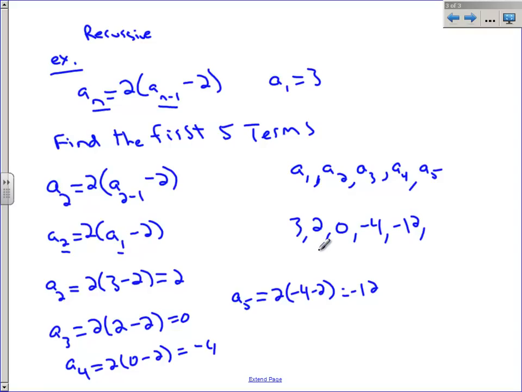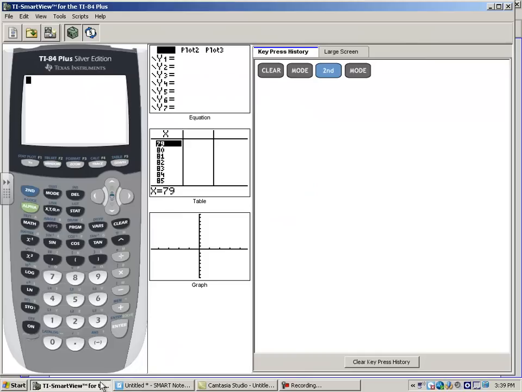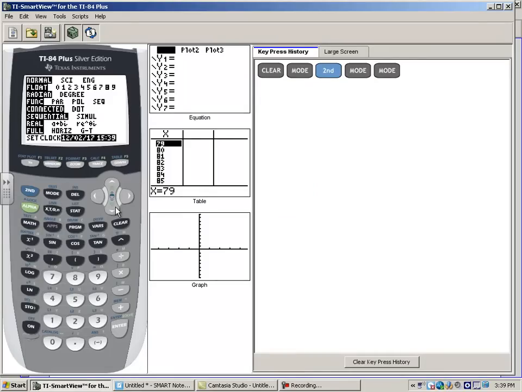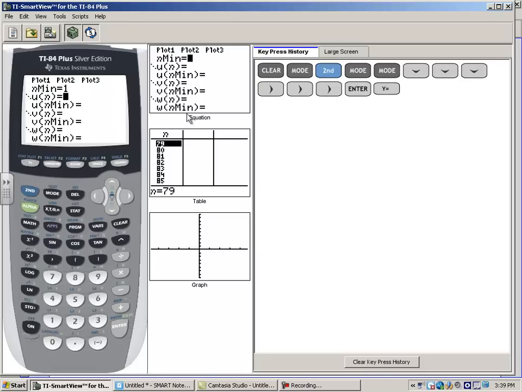All right, I want to show you that a graphing calculator is going to be helpful for this, especially if we want like the first 1,000 terms and we don't want to do 1,000 algebraic statements. So I want to show you on the calculator how to do this, and you'll have to do this on your homework. What we're going to do is go to mode on our calculator, and we're going to go down until we see function, and we're going to go all the way over to SEQ. Guess what that stands for? That stands for sequence.